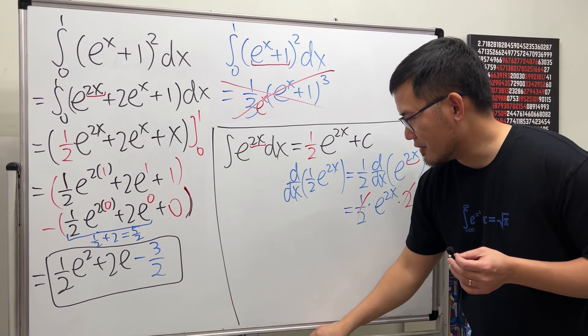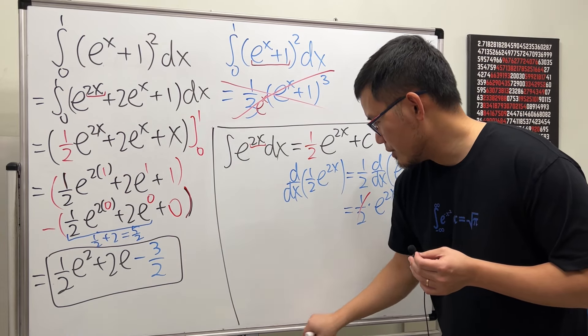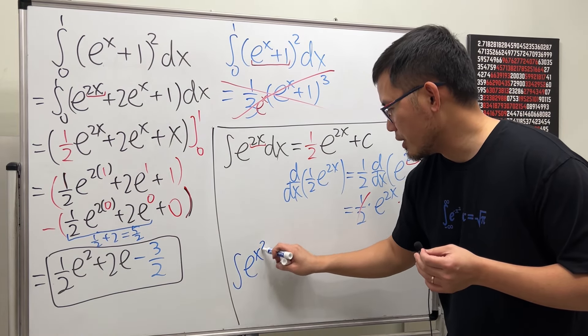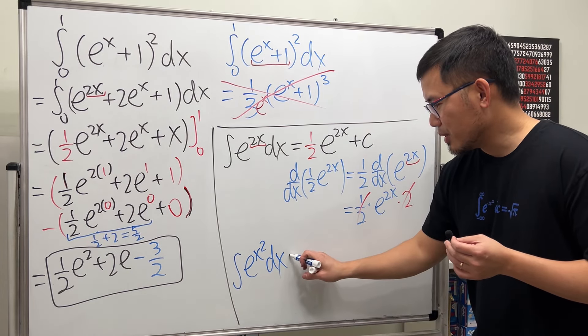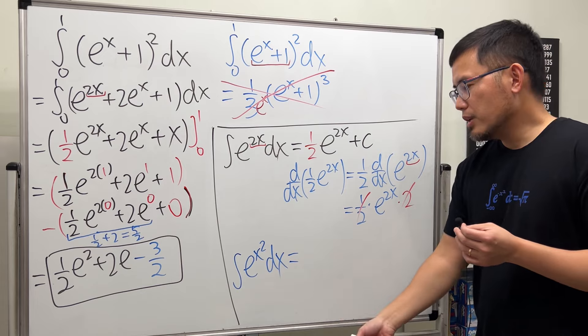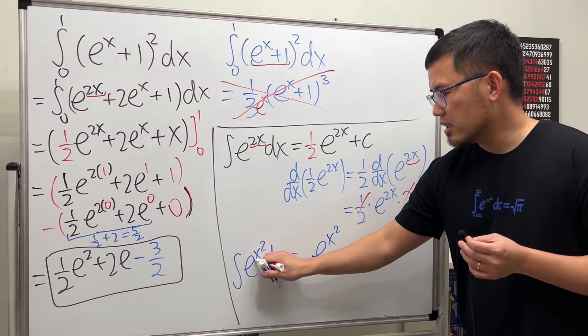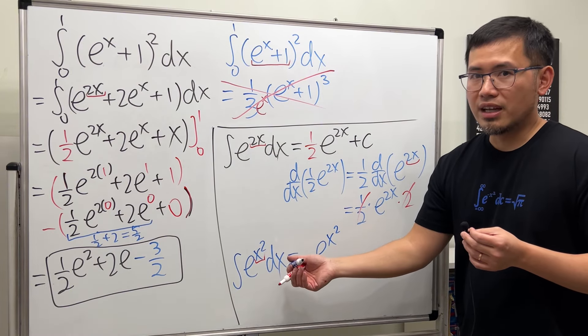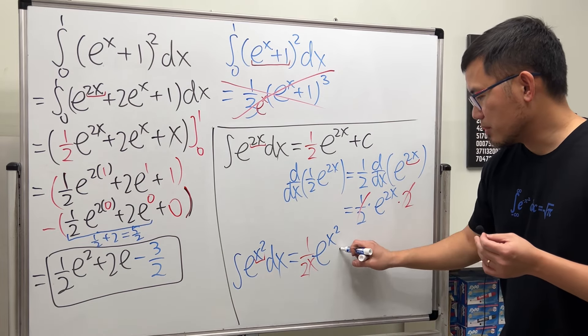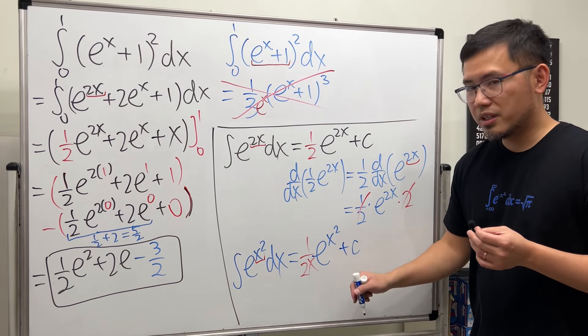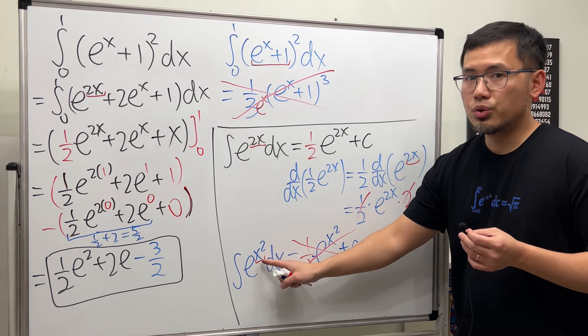So another famous mistake is the following. We have this right here, but sometimes people would like to do like this. Integral e to the x squared dx. This is a famous integral, by the way. Anyway though, can we just go ahead and say the integral e to the something is just e to the same thing, and then check the derivative inside. Derivative of that is what? 2x. Can we just divide it by that? And then don't forget the plus c as always. This right here, again, no. Because the derivative right here is 2x.